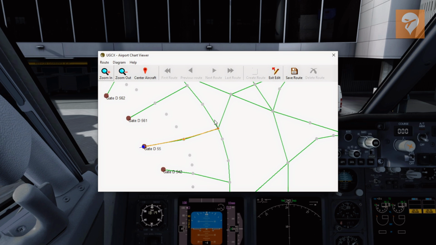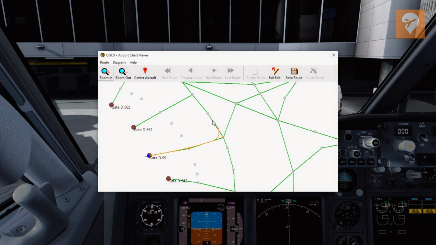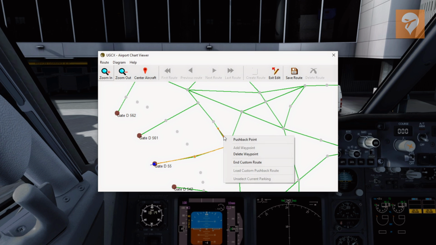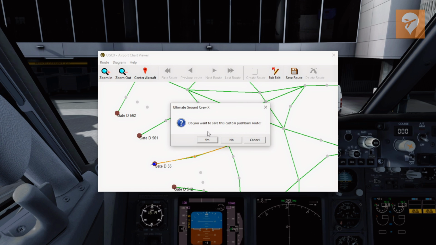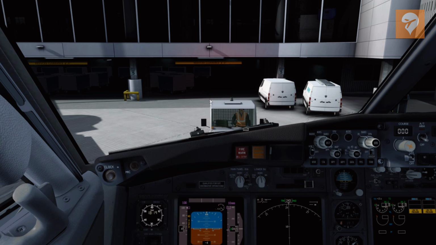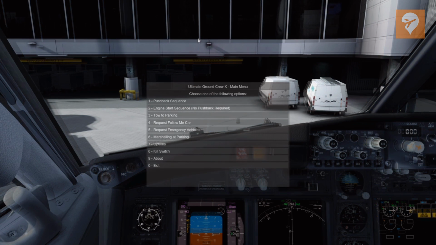I am not the biggest fan of this method, as it is impossible to see where stuff like buildings, blast fences, or airport roadways are, making it hard to accurately make pushbacks if the gate is in the corner of the terminal, for an example. The custom pushback also pushes you further than the point you selected on the AFCAD. This can cause issues if your pushback point is closer to the edge of the taxiway or close to a building.